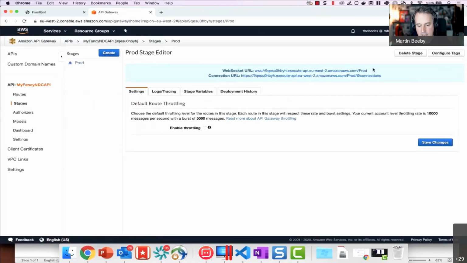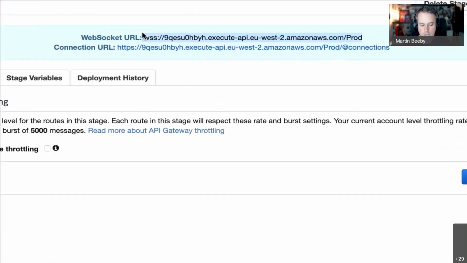And then you'll see we have this WebSocket URL and we have a connection URL, so a URL for that particular connection. The WebSocket URL is what we would use inside of our application to create a WebSocket communication to our application. And the connection URL is if we have a connection ID or a number of connection IDs, we can basically post to those connection IDs and send messages to the different people connected to our service.